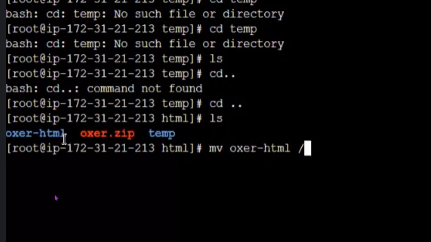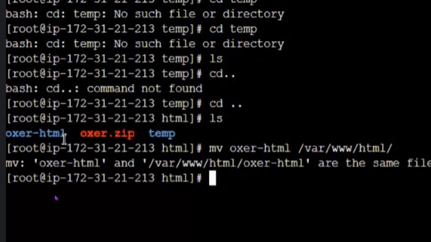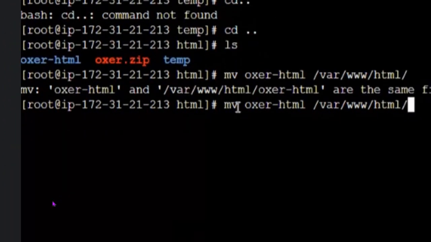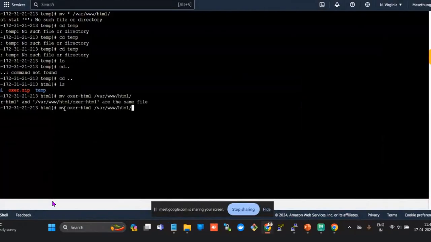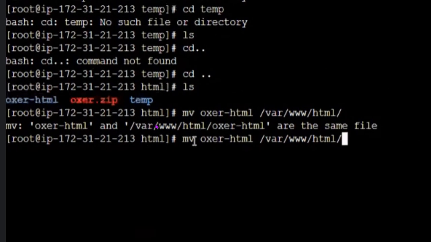Now /var/www/html/temp. Give temp, yeah, then enter.